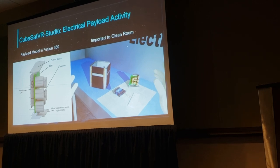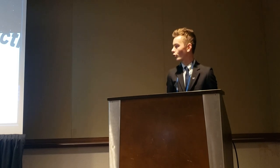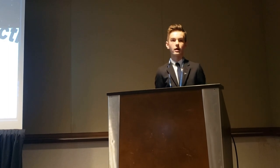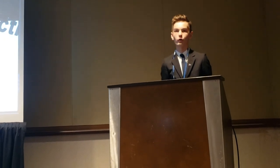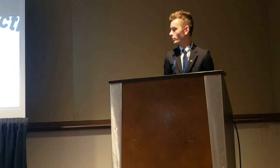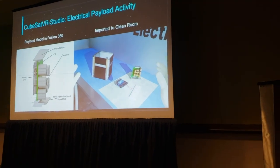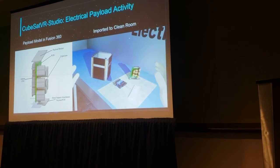For the first hands-on activity, students complete a simulated electrical payload activity based on our most recent CubeSat, Capsat-1. When working on Capsat-1, we had extensive knowledge of circuit engineering. In this program, students complete a simple circuit. We used a PCB board to mount and control capacitors, and an Arduino Uno as the microcontroller to code and record data. In this activity, students interact with an Arduino Uno microcontroller, a breadboard acting as the PCB board, and an LED light acting as the capacitors, to complete a circuit by turning on the LED light.